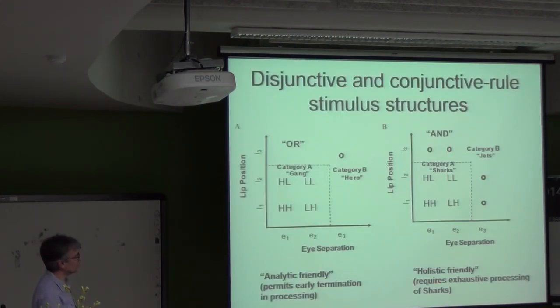So this is what we call holistic friendly. I put quotations here because it's not really implying any holism, but you have to process all information in several cases. In fact, in order to categorize target SHARK members, you always have to process all information, because each of the SHARK members shares a feature with the JETS. JETS could be categorized based on one property, but these guys have to be consulted in both dimensions. Otherwise, you cannot make a good decision. And that's called AND gate, because it refers to the target part.